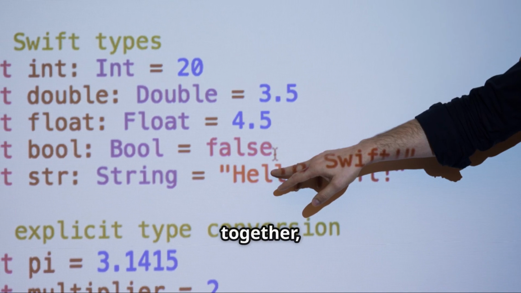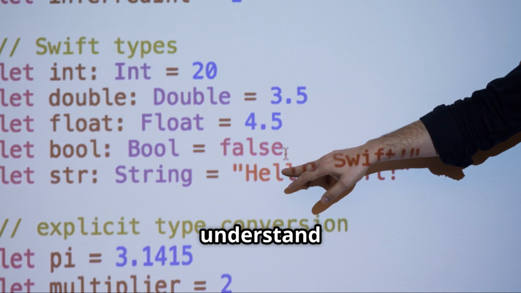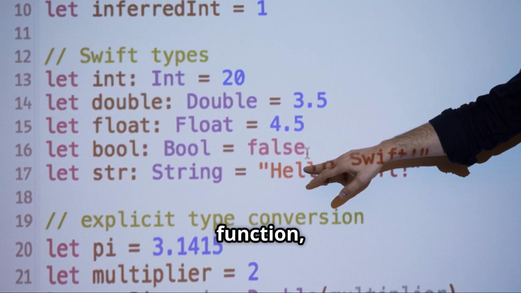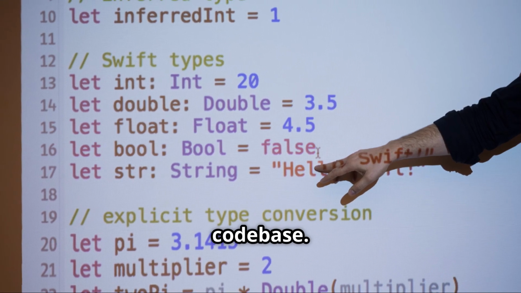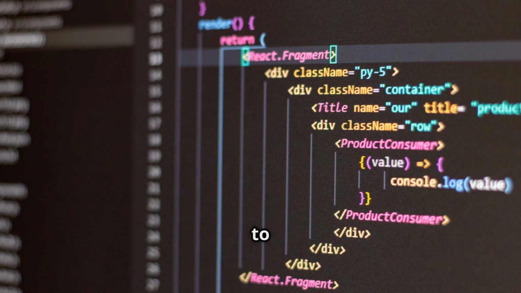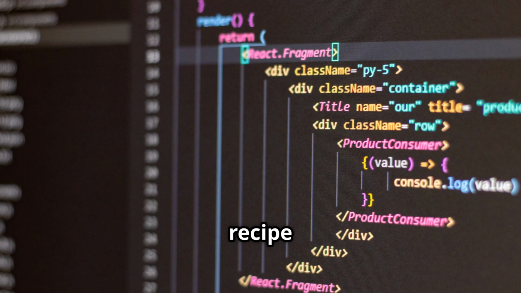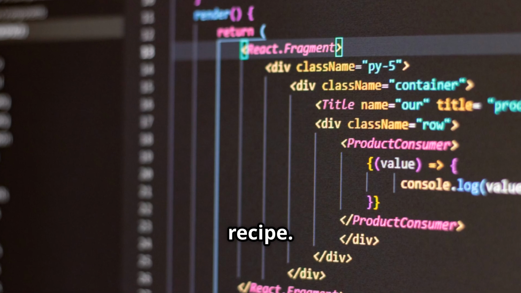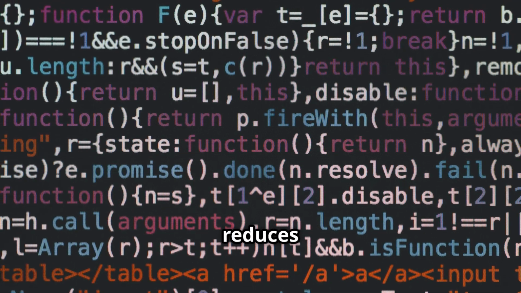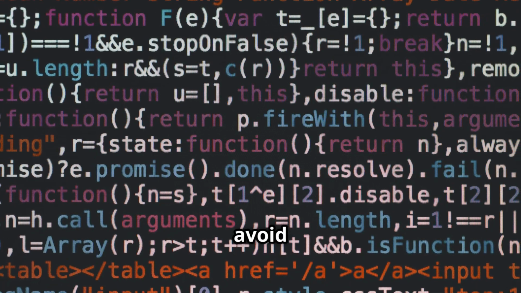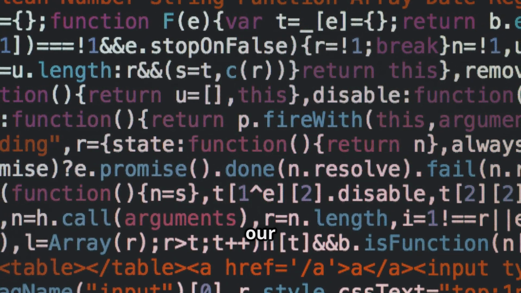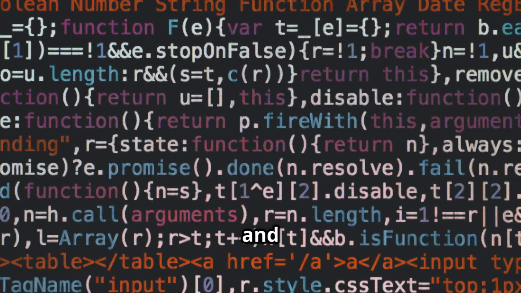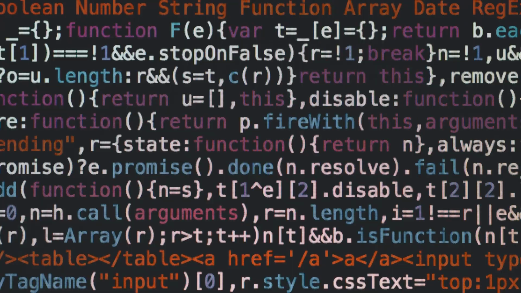By keeping related code together, we make our programs easier to understand and maintain. If we need to change how we greet users, we only need to update the function, rather than searching through the entire codebase. We can then call this function whenever we need to greet a user. This is like reusing a recipe whenever we want to bake a cake. We don't need to remember all the steps, we just follow the recipe. This promotes code reusability and reduces redundancy. By reusing functions, we avoid writing the same code multiple times, which makes our programs more efficient and easier to maintain. Functions are a fundamental concept in programming, and mastering them will greatly enhance your coding skills.